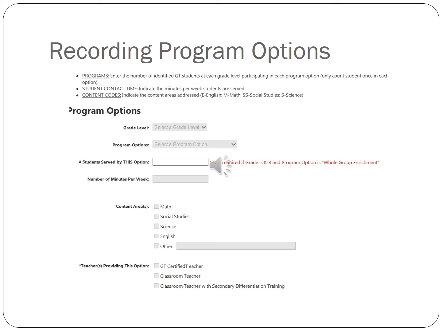As you enter data, the program builds a chart below. You will need an entry for each grade level indicating the number of identified students. Enter all grades, but you don't add the number of students served in K through 2nd or 3rd grade. Then enter the program option primarily used, the minutes per week, the content areas, and the teacher or teachers providing services.